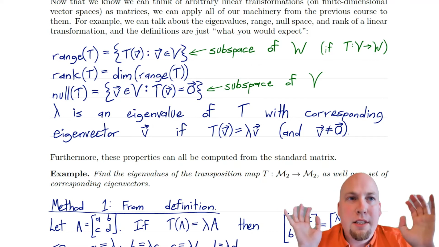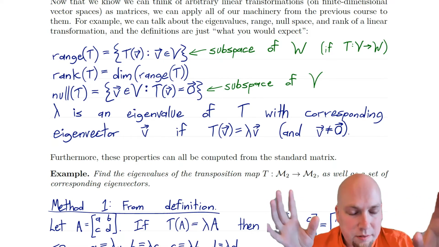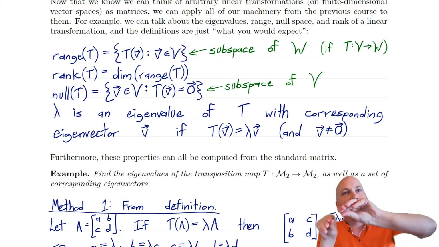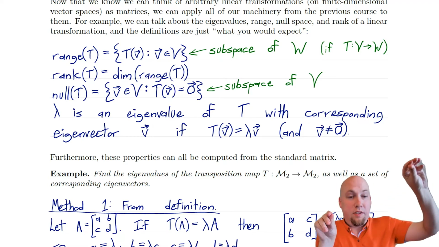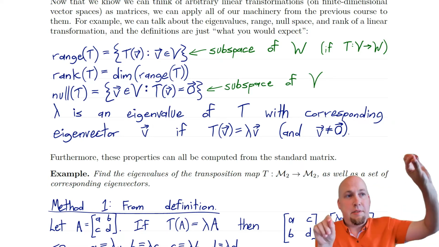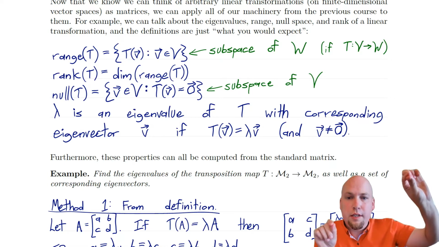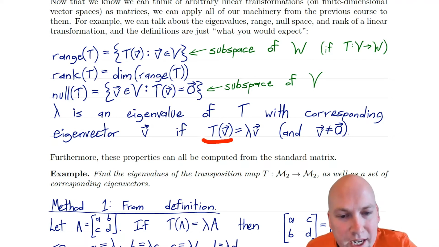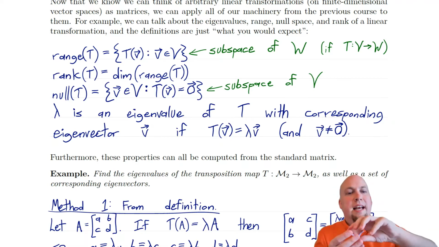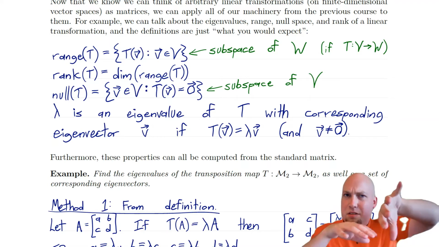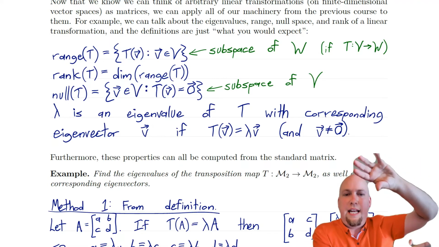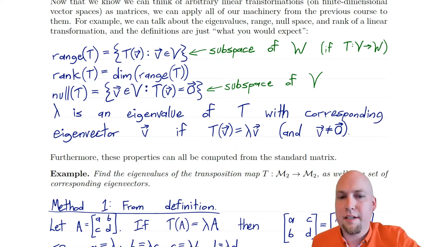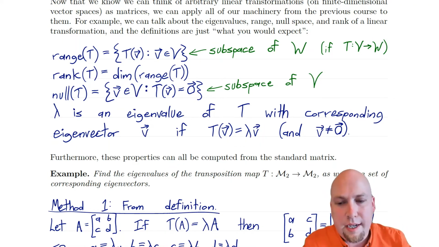Okay, now this is the exact same thing that we had for matrices. For matrices, we had A times v equals lambda v, and the idea was A just stretches that vector v by whatever the scalar lambda is. It stretches it by a factor of lambda, but doesn't change its direction. And it's the same thing here, same intuition with linear transformations. If I apply the linear transformation T, that vector is just getting stretched, but it's not getting moved around the vector space other than that. It's not getting rotated or turned in some other direction. It's got the same direction, it's just stretched by a factor of lambda. So those are eigenvalues and eigenvectors.